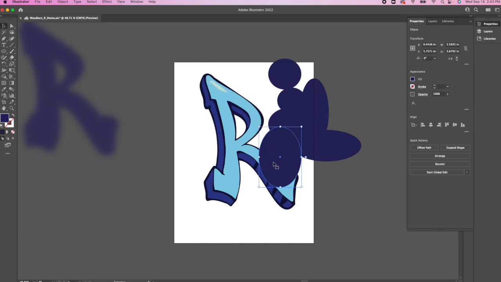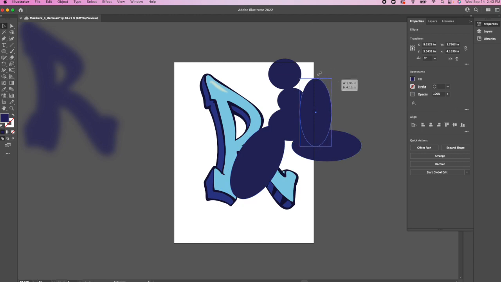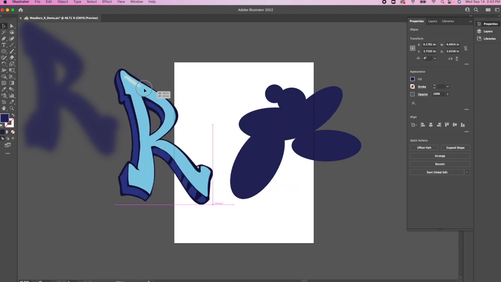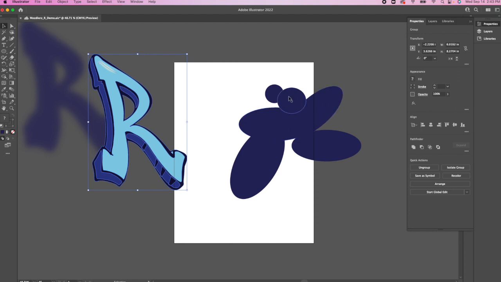Now that I've made a few of these, I might want to rotate them, maybe stretch them out, just to create something a little dynamic that has some energy and some movement.